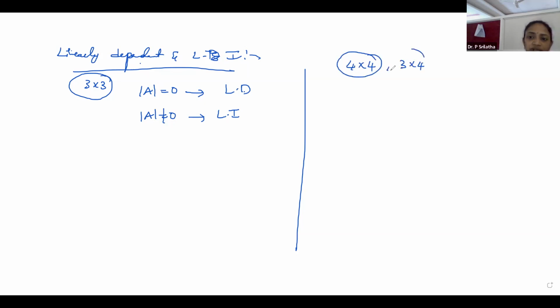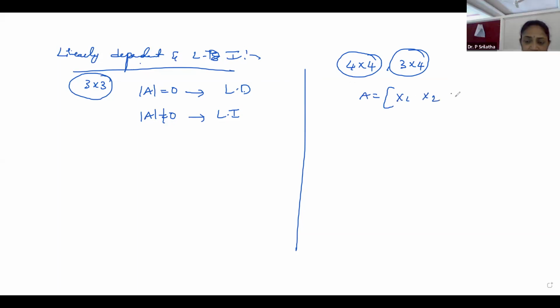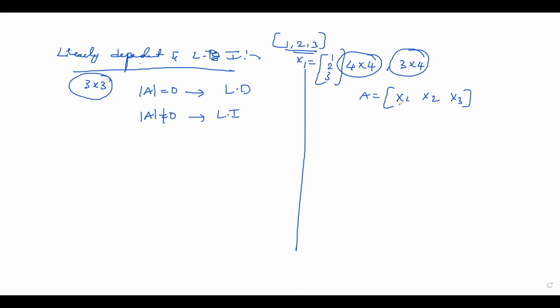And if it is not a square matrix, in that case, how to do this? If r is greater than n, it is linearly dependent. So we have to form the matrix by using vectors. Okay, first eigenvector. So the question will be in the form like this, no? So this is our first eigenvector, right? So we have to write here column wise. Okay, don't forget this one. So x1, x2, x3. So from that you can form the matrix.